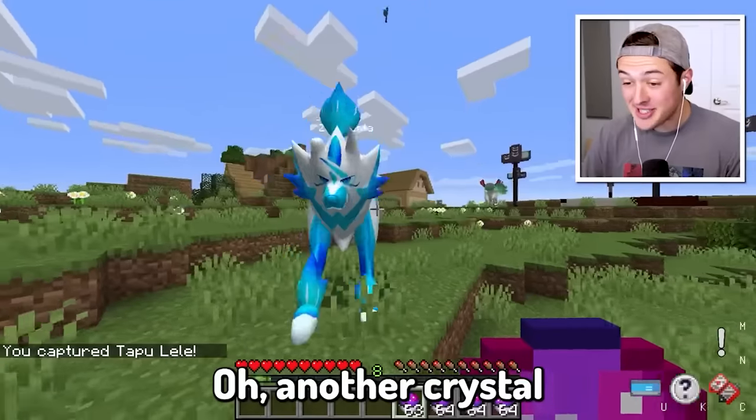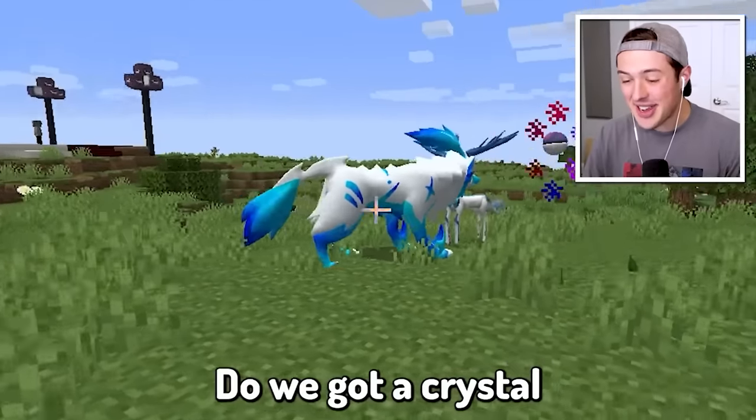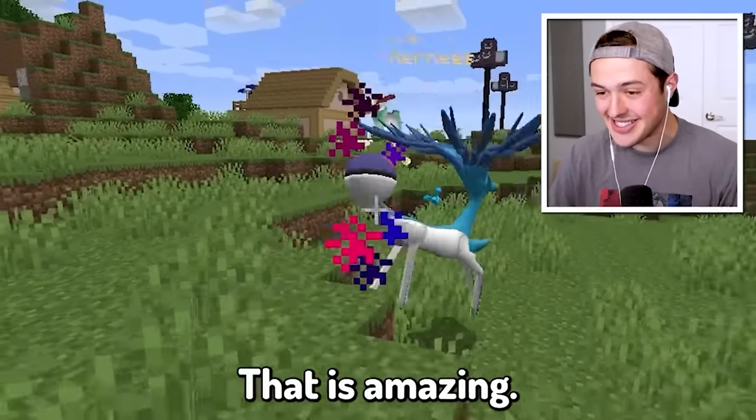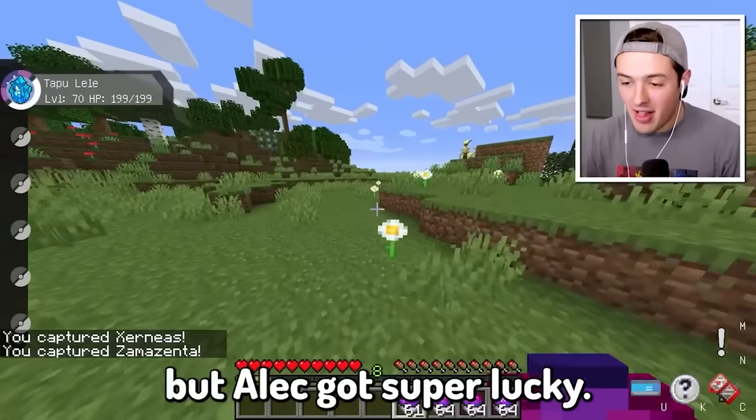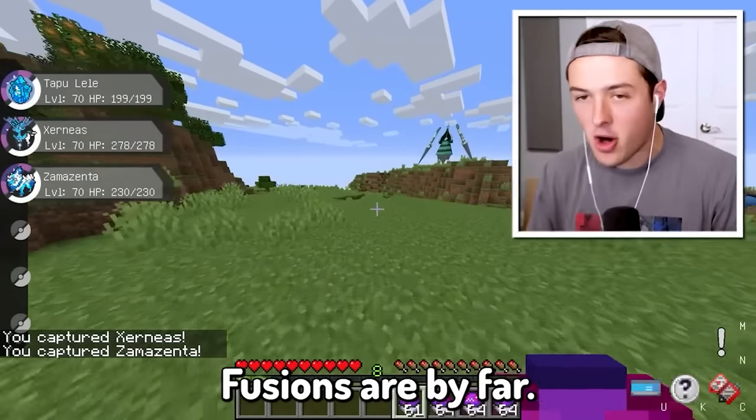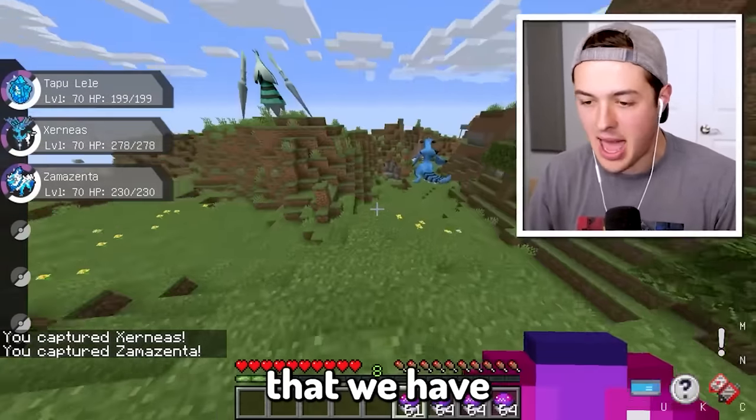Come on. Oh, another crystal right here. Let's go, dude. We got a crystal Zamazenta, and right next to it, we have a shiny Xerneas. That is amazing. I don't know how, but Alec got super lucky. He got fusions. Fusions are by far the strongest Pokemon that we have on the server.